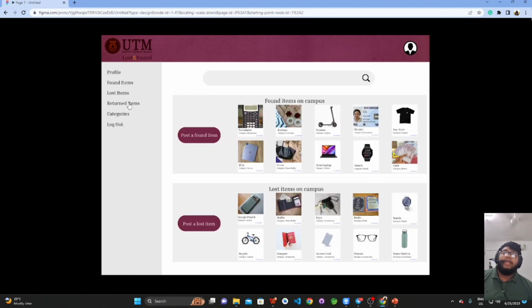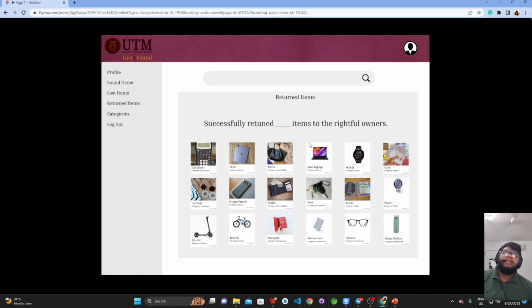And the returned items are mainly listed here. These items will be listed on the web server for a limited amount of time until they are removed.